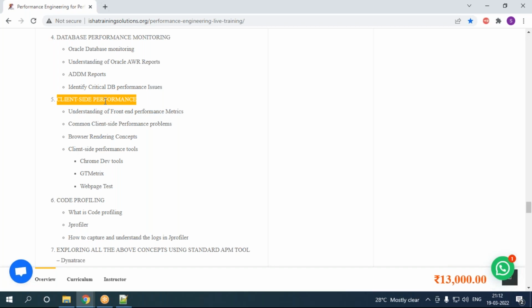But that is not actually client-side. Client-side I'm referring to is actually the browser. Your browser level metrics. I mean your time to first byte, time to interactive, time to first visual change, onload time, full load time. All those things are actually browser level metrics. That one I'm asking, RK. Okay, sir. Got it. Yeah.